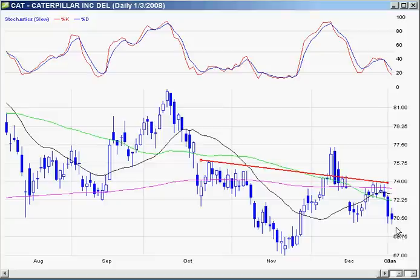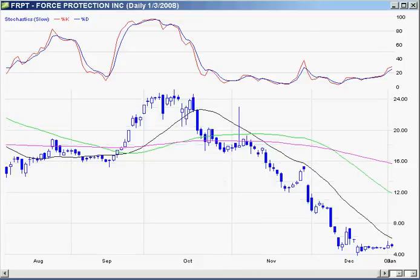One more I'm going to be looking at is one that I never really trade, but I see it's very cheap here. I just want to bring you Force Protection. I'm going to be watching for some news coming out on this one because I'm sure there's a lot of shorts pounding this one, and any type of good news, we're going to get that spike. I traded it in November. I got this nice bottom here. We sold that right up here. Now I'm going to look for it to do this again, and hopefully that'll happen soon.